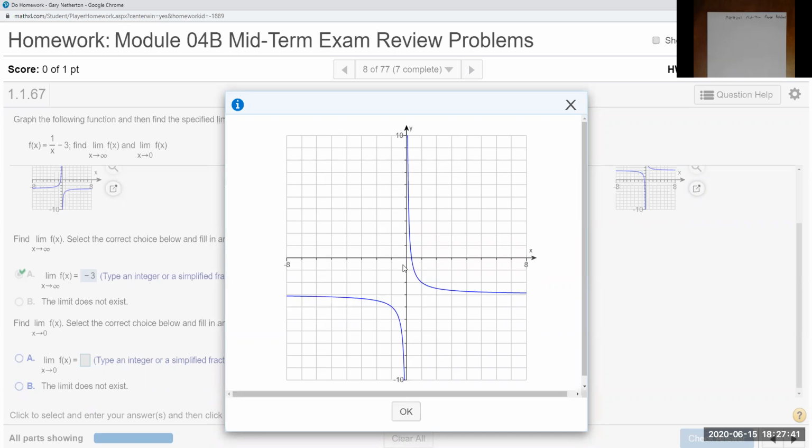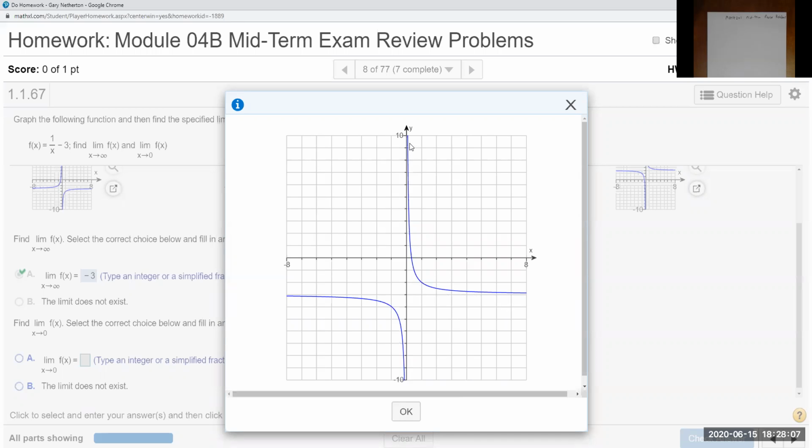As x approaches 0, it looks like the function is going to -infinity, maybe. It's going to be a very large negative number. Now what happens as x approaches 0 from the right? The same kind of thing happens, except here it's a positive number. So it's almost like the limit is positive infinity.